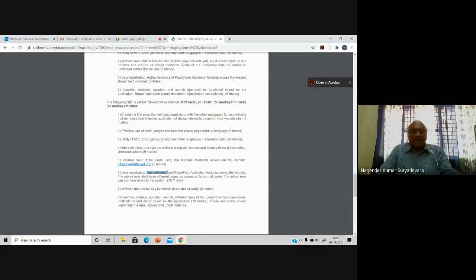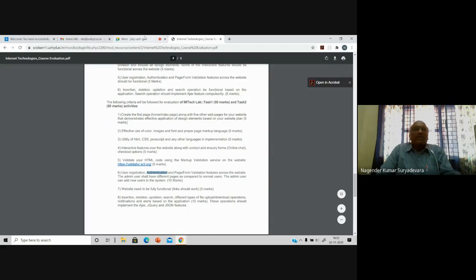So here, this authentication you can design and develop, or in other terms, implement, using only PHP, Apache, MySQL, that is your LAMP stack, or your WAMP stack, or your LEMP stack. That is one way. Any of those stacks you can use. If you don't want to use PHP, MySQL, Apache, you can as well do this with Node.js. So it is not a question of integration of both things here. Are you clear with this?